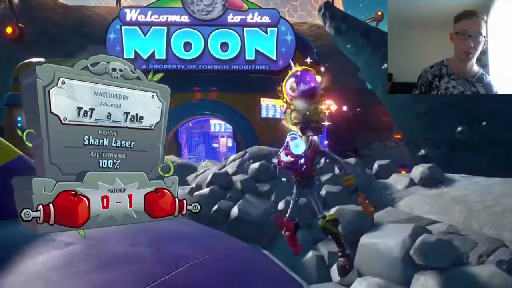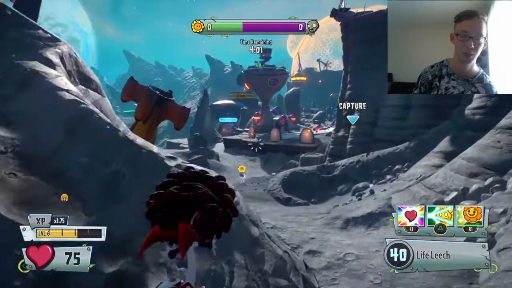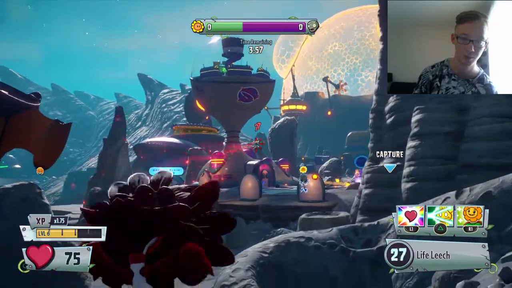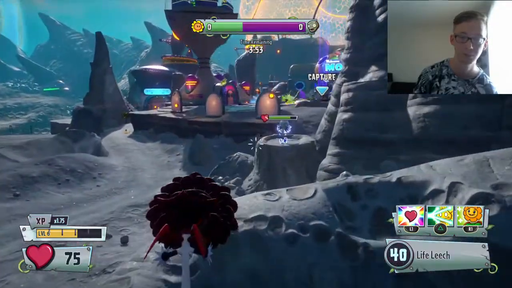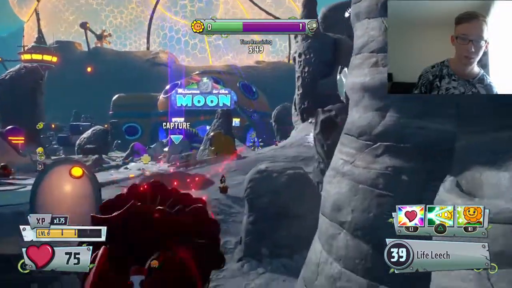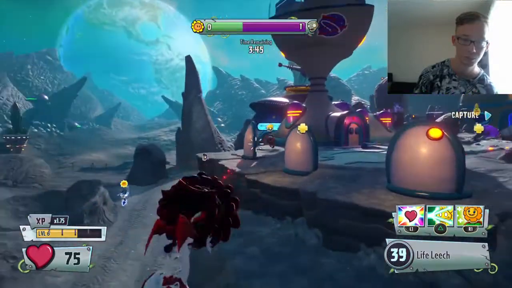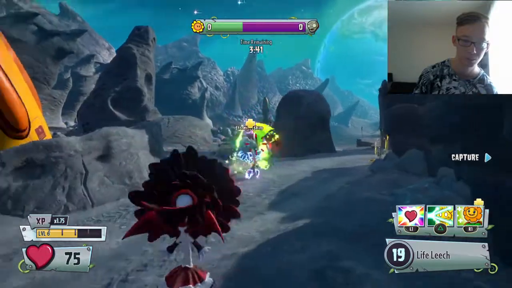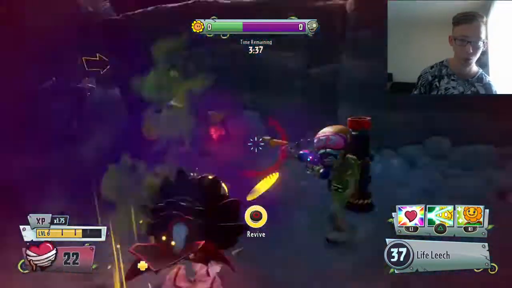After we spawn in. Watch. No, don't revive me. I don't need help. I got this. I'm a big boy. What my mama says. Oh no, oh no, oh no.